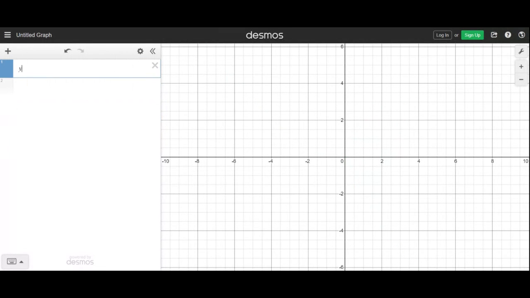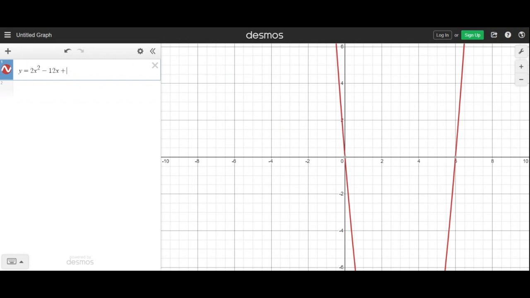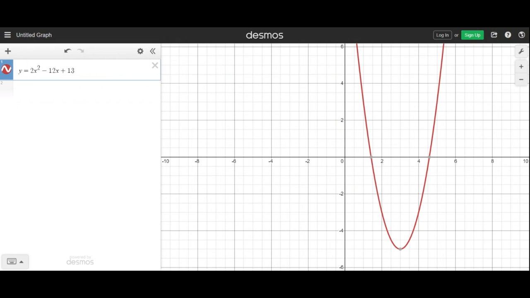All right, so our original equation here, we had y equals 2x squared minus 12x plus 13. And so what I'm going to do is check to make sure that all of our values that we found actually make sense now. Okay, so if we look first at our vertex, I can just click on the vertex. There's that (3, -5). That's the vertex that we got when we put it into standard form. Okay, so that checks out.